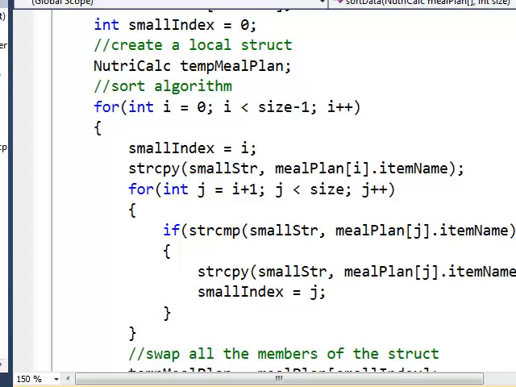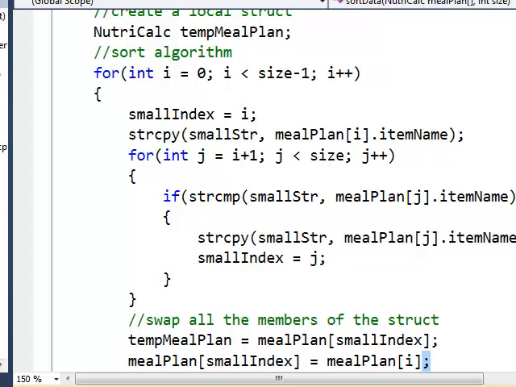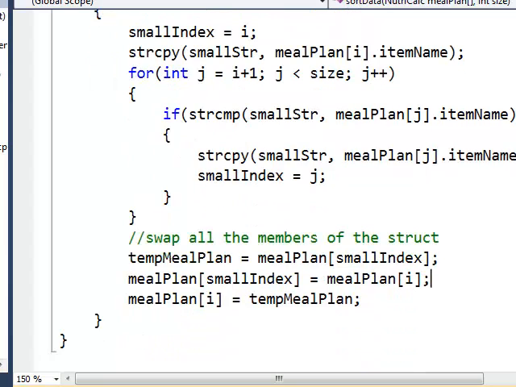And you keep doing that until you come out of that loop. When you come out of that loop, you copy the whole struct, which is what we're doing there. You're going to copy the whole struct to say, I want to now swap the two. So instead of just copying one member, you're going to copy the whole struct, which is the right way to do it.